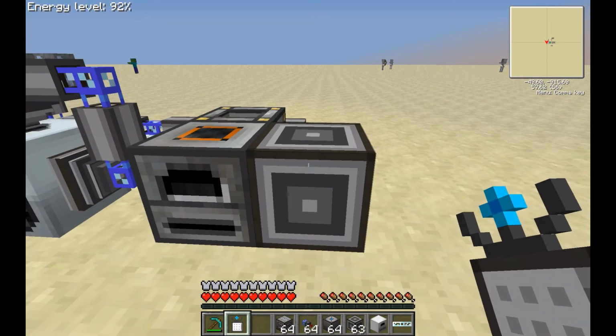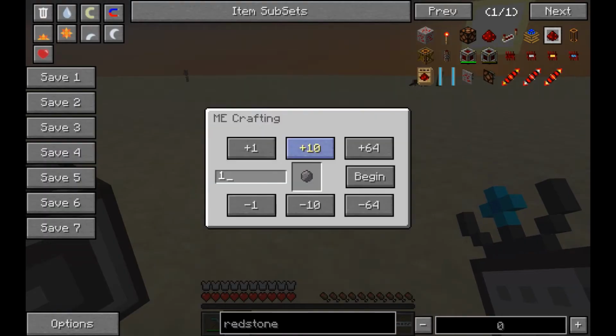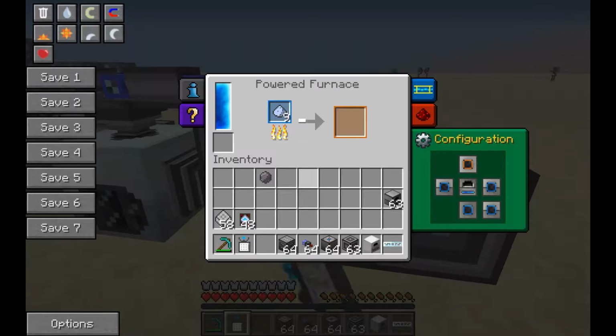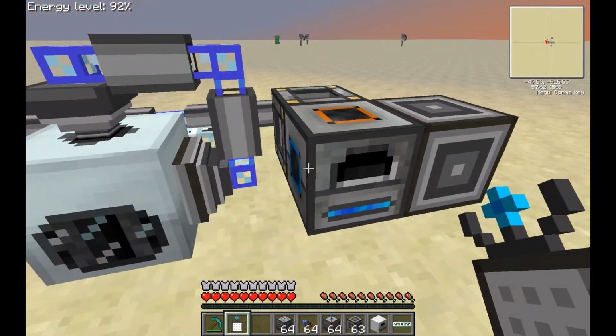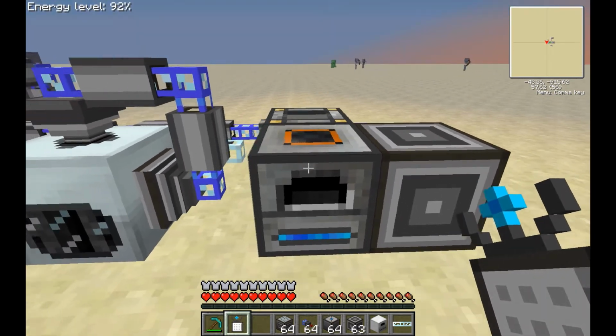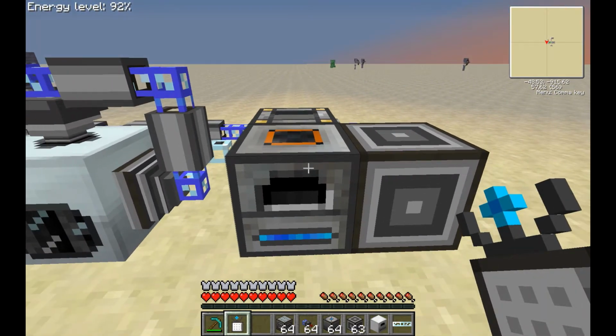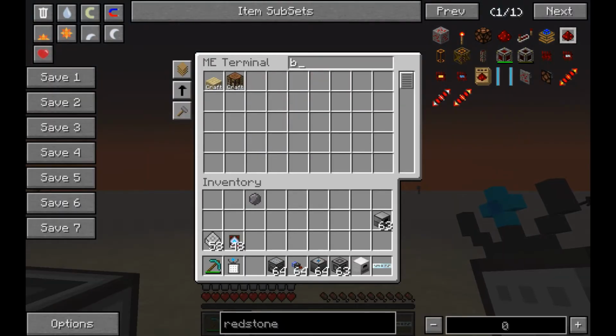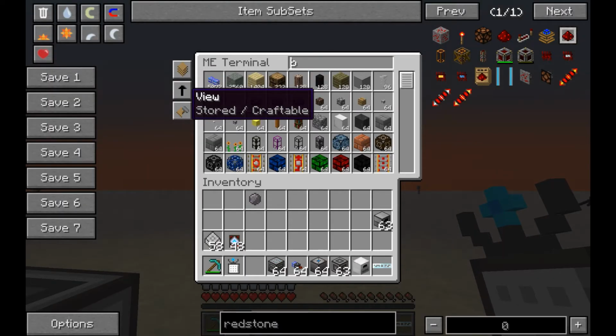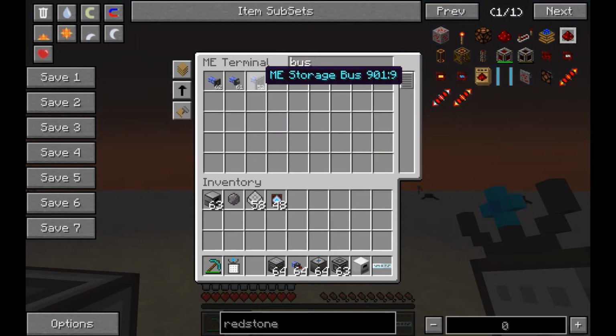And the way this works, so let's go ahead and craft 10. There. So this went ahead and threw 10 of these in here, in this side here. So it works really well with this particular network here, with this particular mod. Once that has been done, let's go ahead and change this back. It continues.